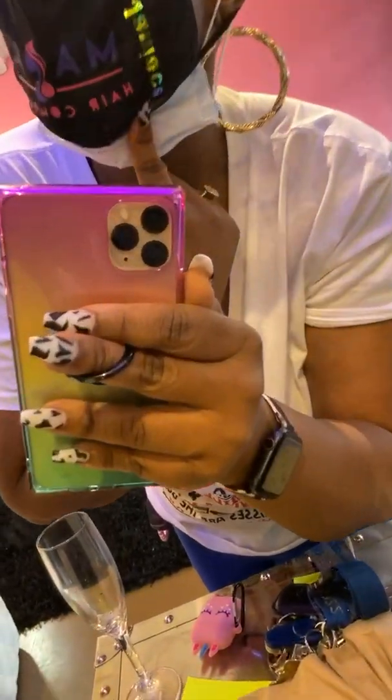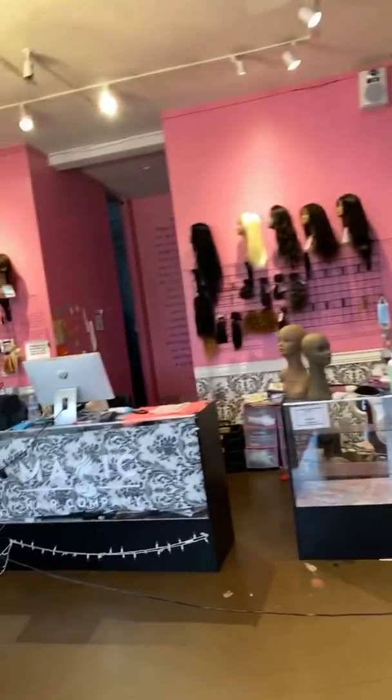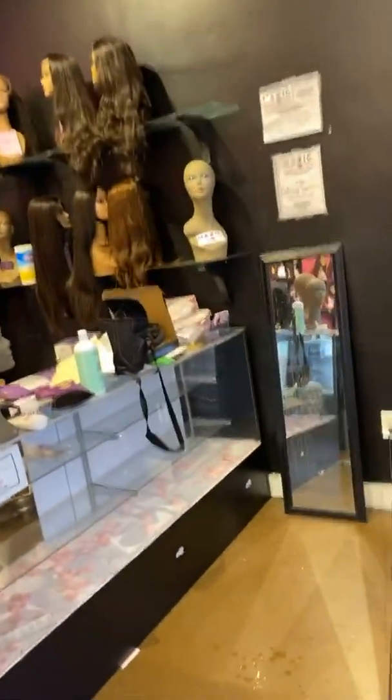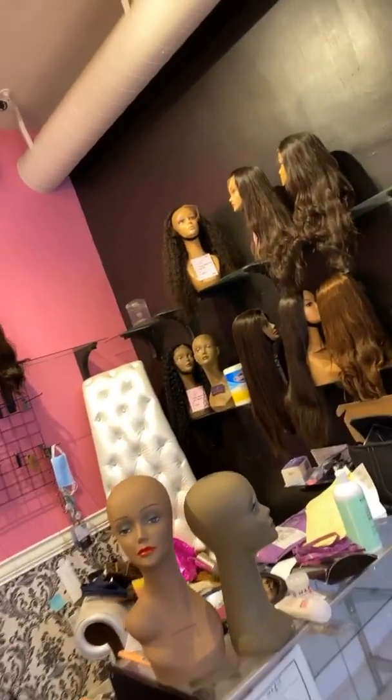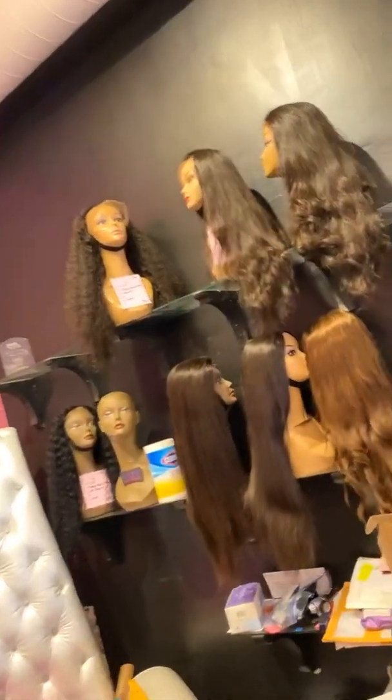Hi guys, you guys like my mask that I made? It has my name on it over here, and then it has our logo. Don't forget to wear a mask when you guys come in store. I don't know why lately people think they need to come in with no mask, but please wear a mask when you're in store because we're all strangers and we want to be able to stay open and stay healthy. I have hand sanitizer everywhere.